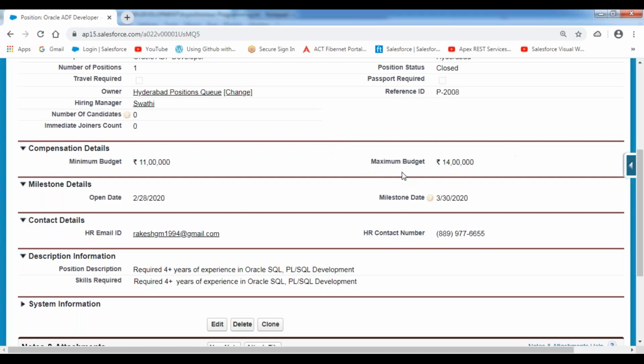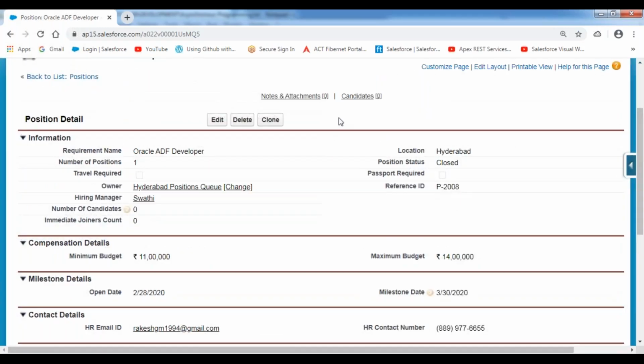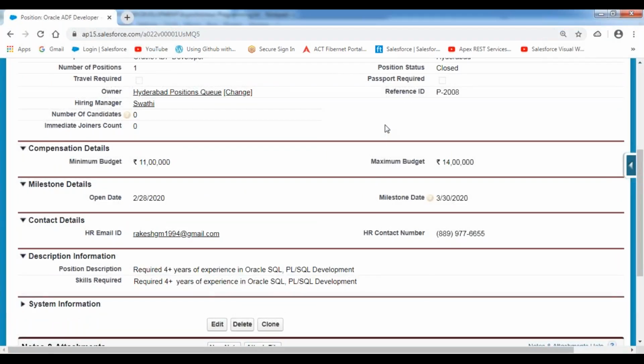I would like to create a formula field inside my object. In this object, I would like to create a formula field. Now, through that formula, I want to indicate whether this position record can be removable or not. Now, I would like to have a checkbox kind of formula field inside this, which will be indicating whether this position can be removed or not.